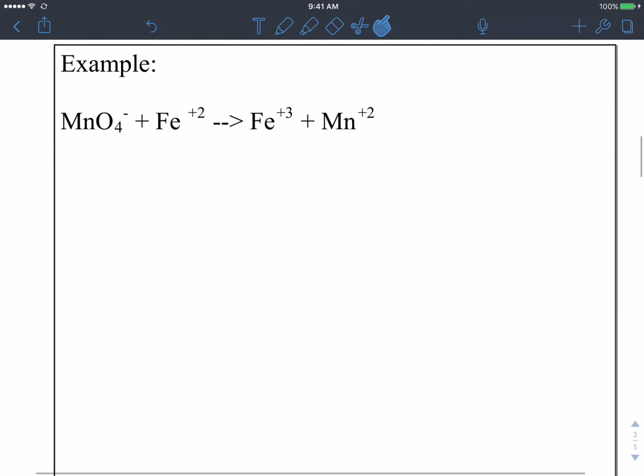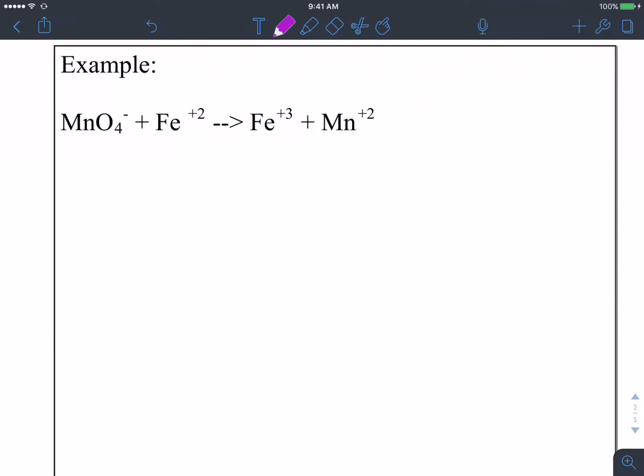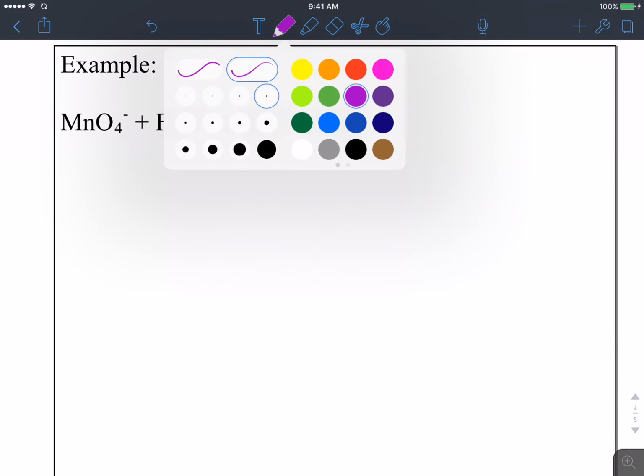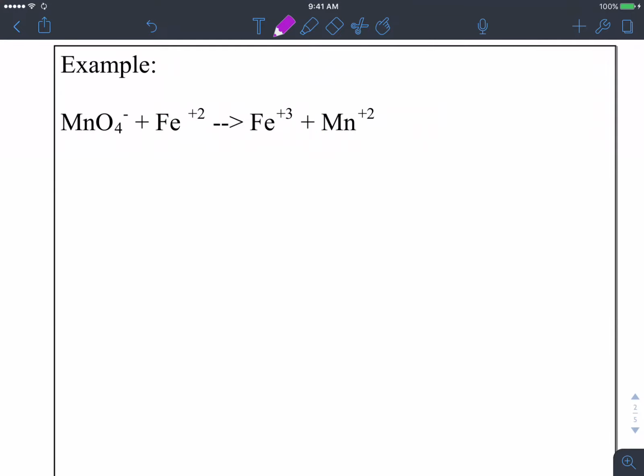So, as I said, the best way to show you how to do this is by doing a problem itself. So we're going to take a look at this first problem. We have permanganate ions, MnO4-, some iron ions, and they're going to form some manganese and some iron. Now, before you freak out, I know that there isn't oxygen on the right side of the equation, and that's something you haven't run into before. There will be oxygen over there once we start dealing with those steps that I just read through, so just be patient.